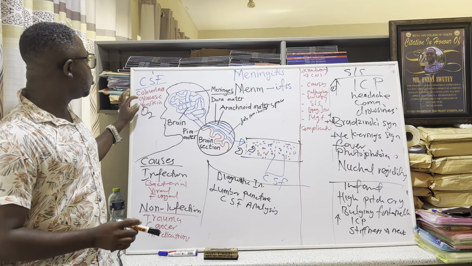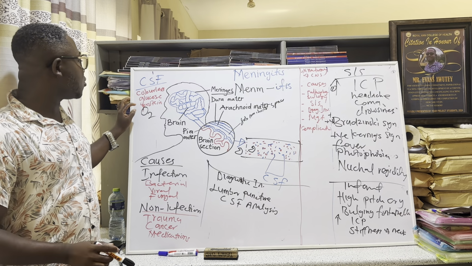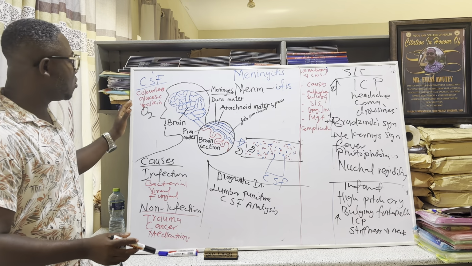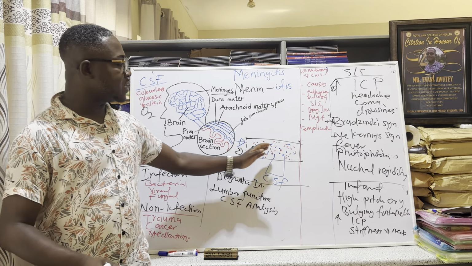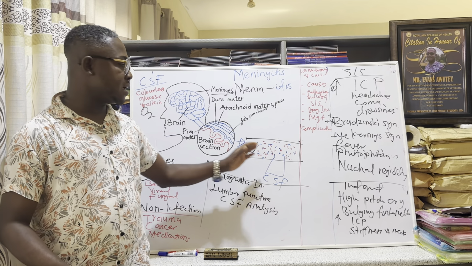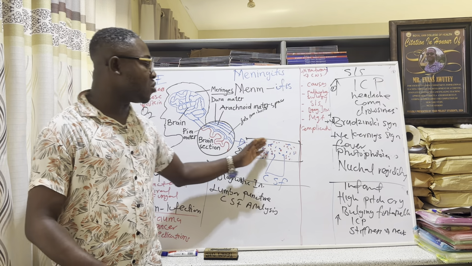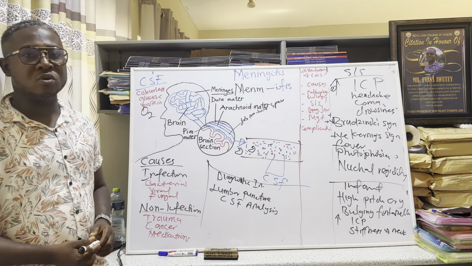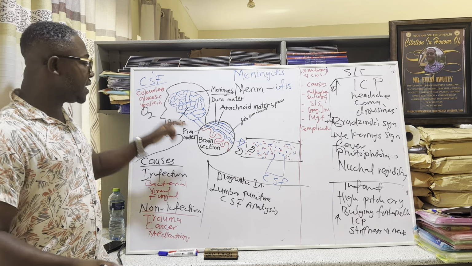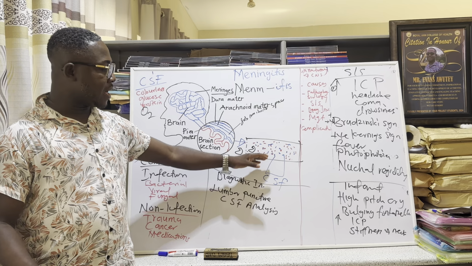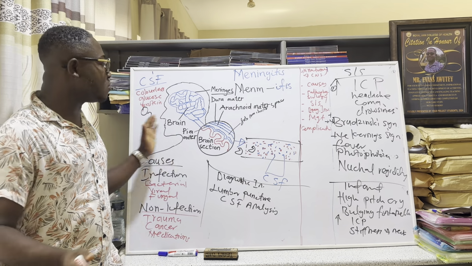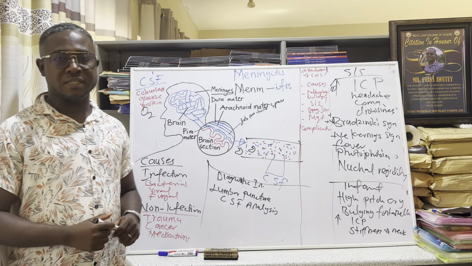Then we can also look at the glucose level, we can also look at the protein level in the CSF. And so we said that during the inflammatory process, there is increased permeability and vasodilation, which is bringing more blood here. And the blood also contains what? Protein. And so we expect that the protein level in the CSF after the inflammation will what? Increase, because more blood is getting to this side.